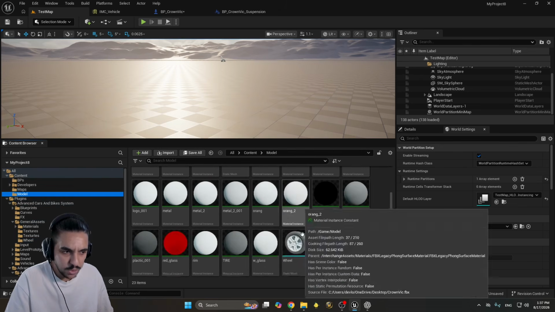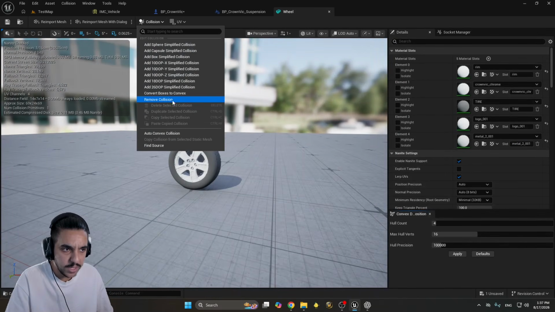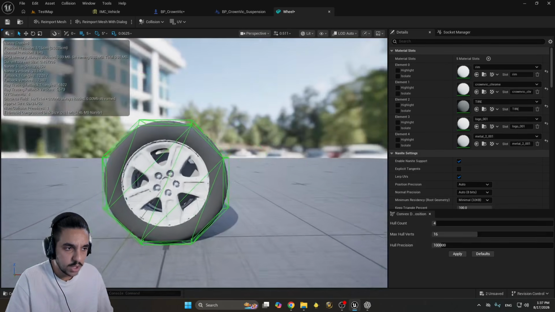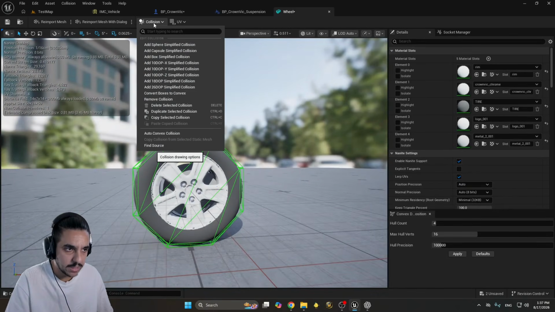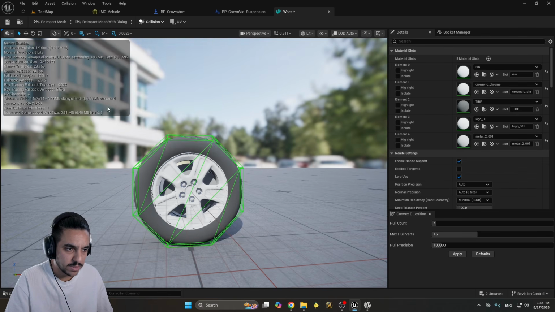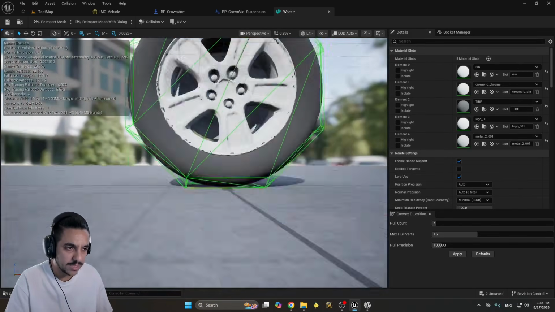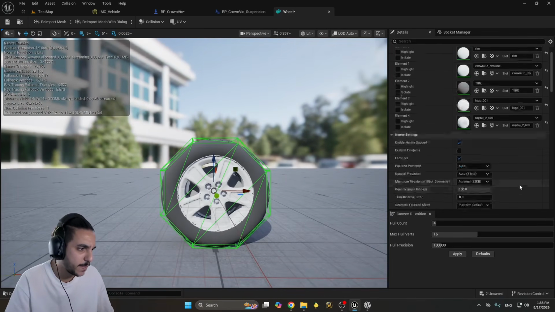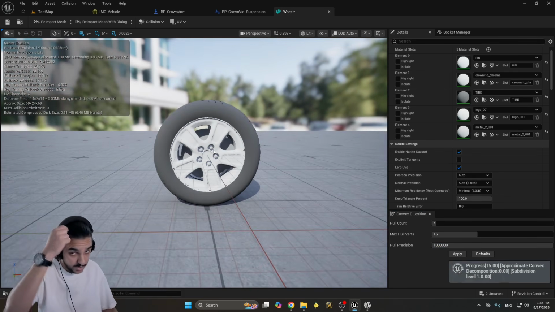For me, I have a new 3D model for the wheel. I'm gonna double click on it. I'm gonna make sure the collision is fine. So I'm gonna remove any collision it has, and add a collision to it. I don't like that. Capsule collision? Sphere? Simplify. I think this is okay though. Yeah, you see how the collision looks? It's fine, I would say. But can I make it more precise? Is it possible? I want to see what happens.